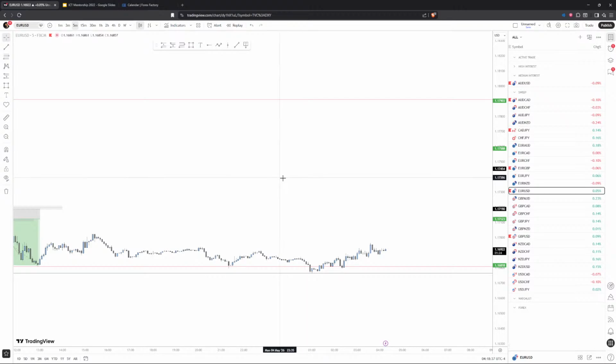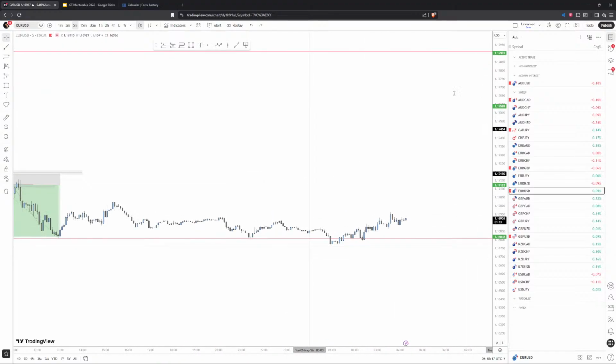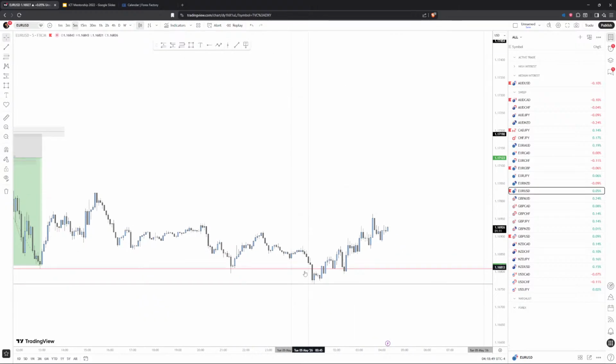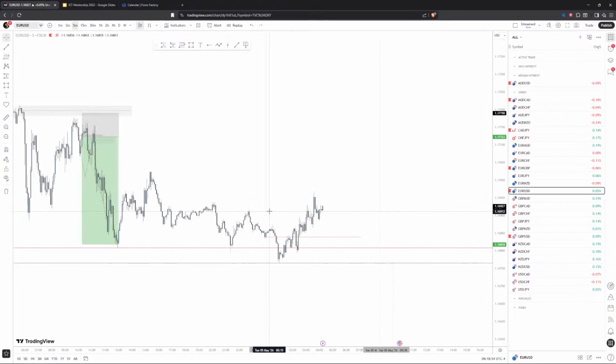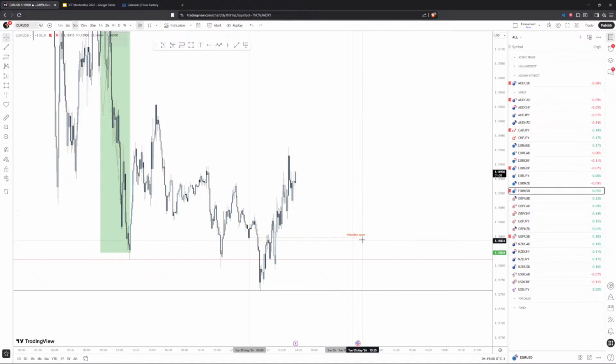So let's mark out some of these levels for us. So this is midnight session. This is 8:30 and then 9:30. I'm gonna go back to that midnight and mark it across. So the trend line and that open, I'm gonna drag that all the way to 9:30, and that is the midnight open right here. Okay, so that's the midnight open.